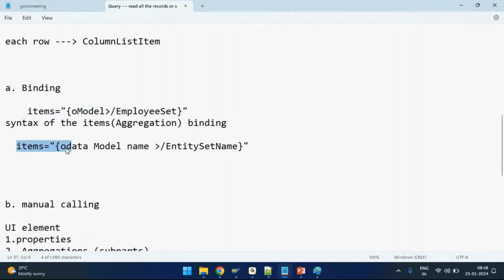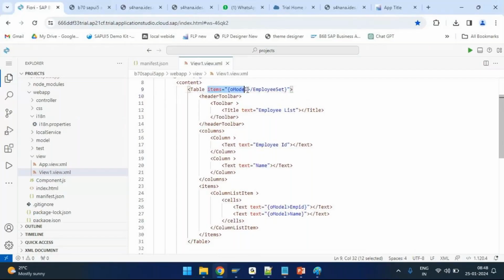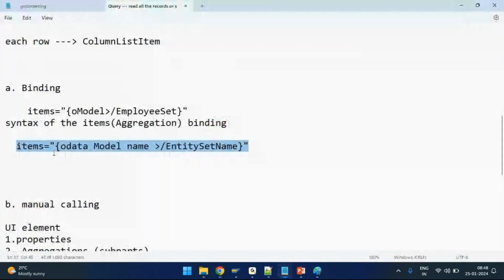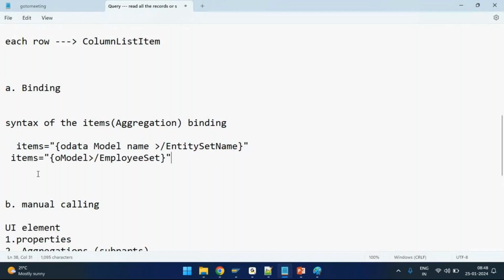So now when you write this particular statement, what happens? That is most important, guys. According to the syntax of this items binding, you need to give the OData model name and then arrow mark, slash, entity set name. And the items binding that I have given is exactly following the syntax.